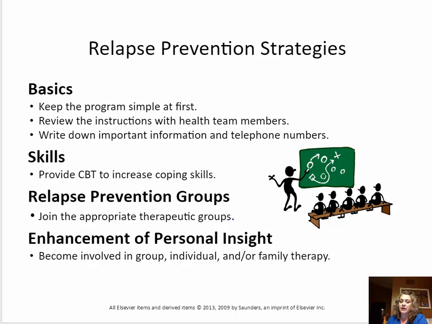Basics early in recovery: it's important to keep the program simple. Review the instructions with the health team members. Write down important information and telephone numbers. So what is the patient going to do? They need to have a program. What are they going to do when they feel like they need to use?